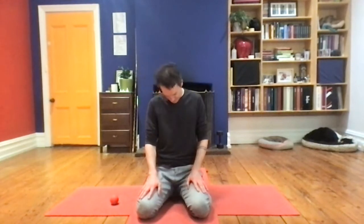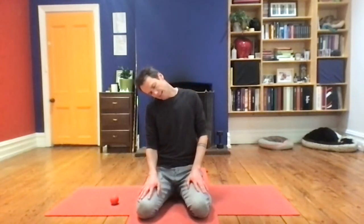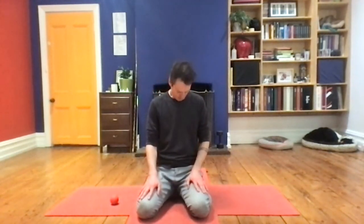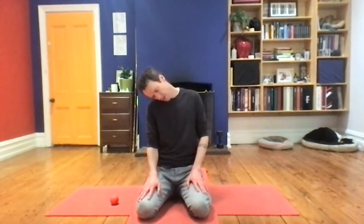And just see if you can find a kind of steadiness to the movement here. So we're not jerking or reaching too much. Shoulder stays heavy. And when you're ready, switch the movement back the other direction. Dropping the chin down, rolling around to the side. And let it go.